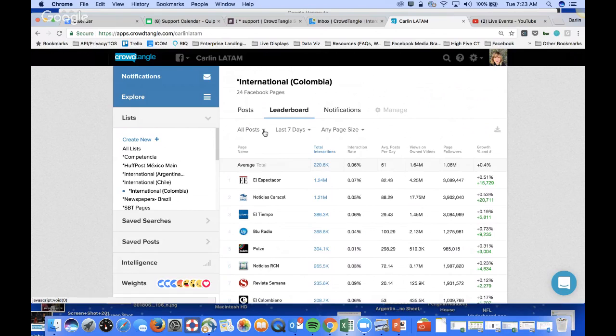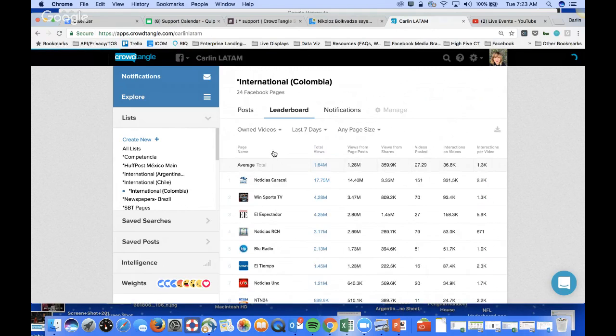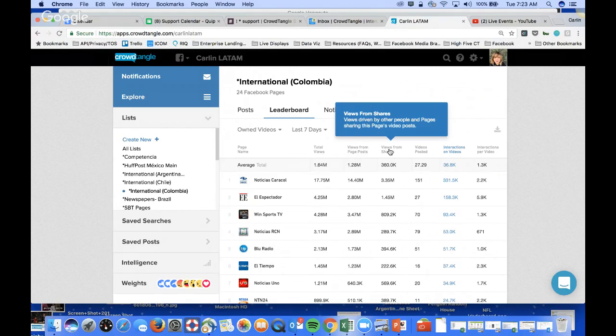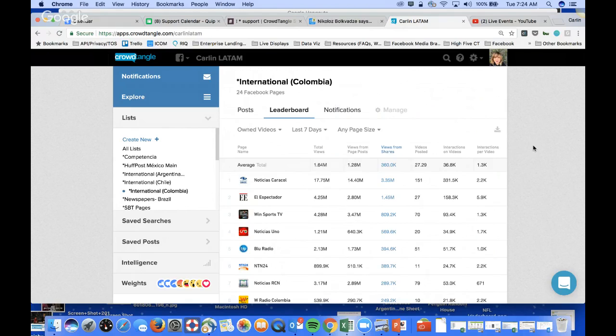Additionally, this little toggle on the very left that says all posts will show you a few other things. So for folks that are specifically working on video, own video will show you how much of your content that you've done and what kind of analytics. So for example, these are videos that each property has produced, and how many videos were posted, how many interactions on those videos, how many came from shares. So again, really good way to quickly see what kind of content is working and how you stack up.